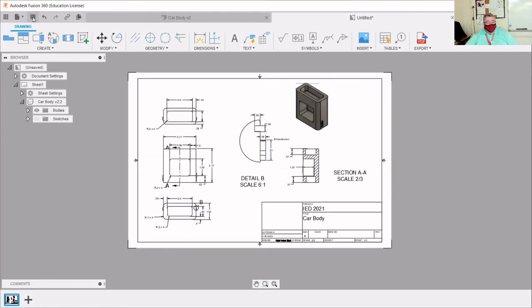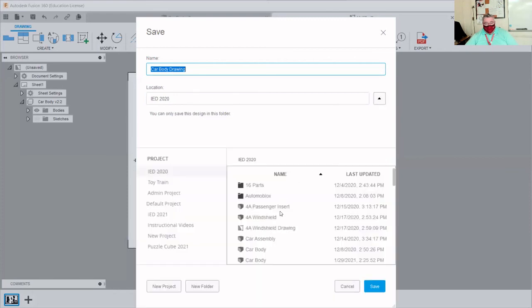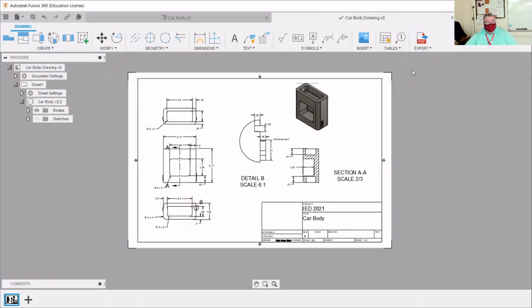All right, so save what you have right there. Car body drawing. This is the car body drawing. It automatically kind of knows what to save it as because A, you used the car body as the base for it, and B, it is a drawing sheet. So car body drawing, save. That's not what you turn into me though. You have to go up here to the export PDF button. Export PDF. And then click OK. And it'll bring up a PDF. That's what you submit to me in Canvas.